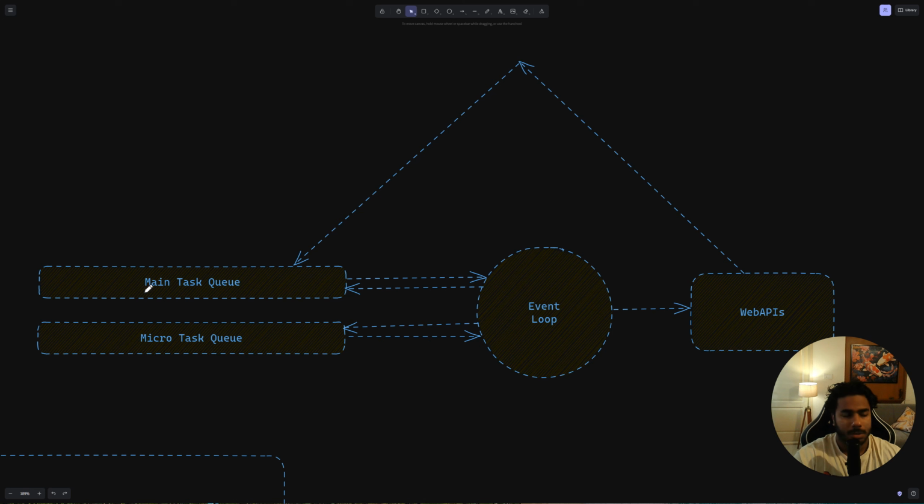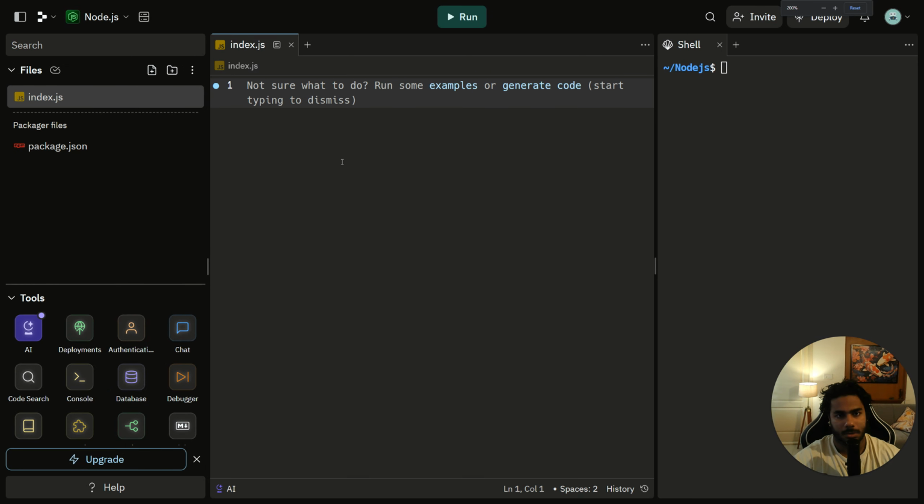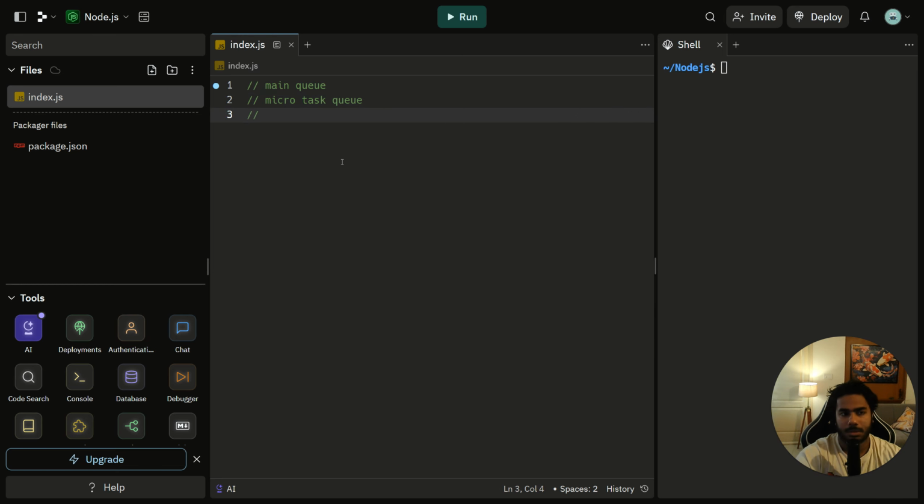So let's start with the implementation of it and see how we can get the hang of it, right? Since we are focusing on an event loop, it has similar properties we discussed. What does the event loop have? It has a main queue, it has a microtask queue. What else does it have?